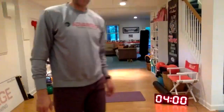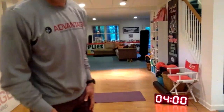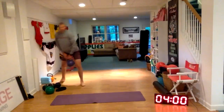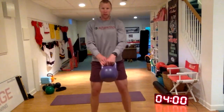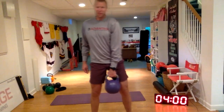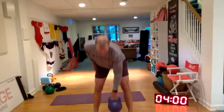So remember, we're doing 30 reps in 4 minutes. The first pair is gonna be a one-hand swing. So it literally looks exactly like a two-hand kettlebell swing, except you're holding on with just one hand. You can do this with a dumbbell, or if the swing just doesn't work for you, just turn it into a one-hand deadlift.